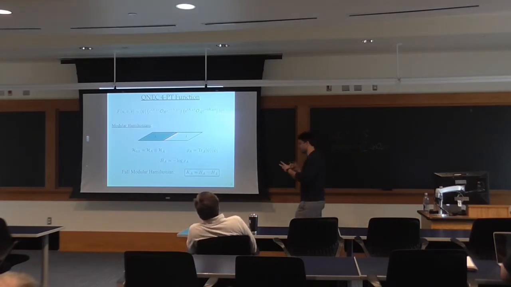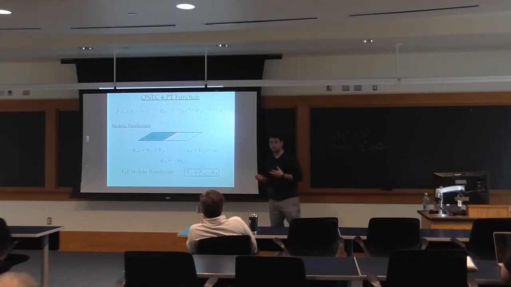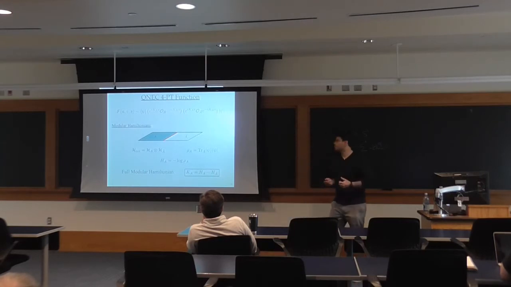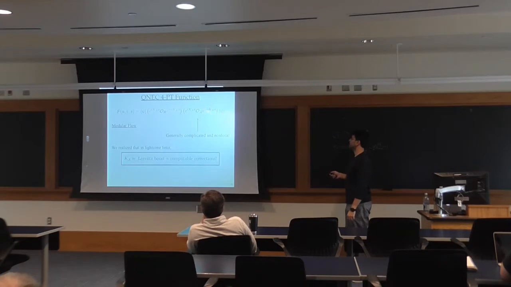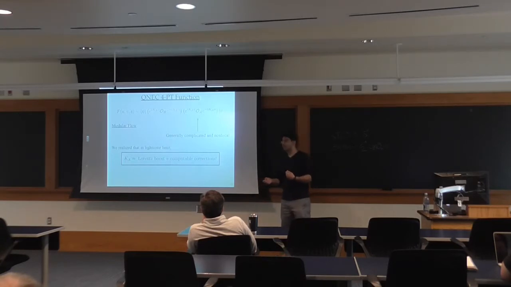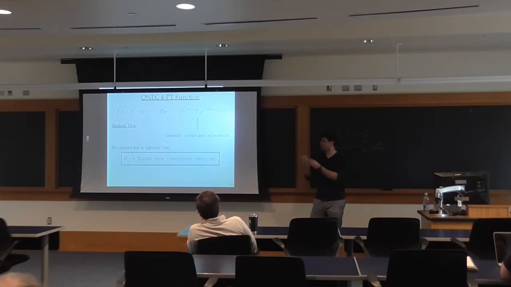But probably the main thing to keep in mind is, okay, what does it mean? Like, what does this evolution mean in terms of modular Hamiltonians? What does modular flow mean? Because that's what's happening here. We're taking this operator and flowing with respect to this modular Hamiltonian. And the answer is actually that we don't know what this modular Hamiltonian does in general. It's in general an extremely complicated and non-local evolution. So at first glance, it seems like a horrible idea. You're taking something you know nothing about and putting it into a correlation function and trying to prove stuff.